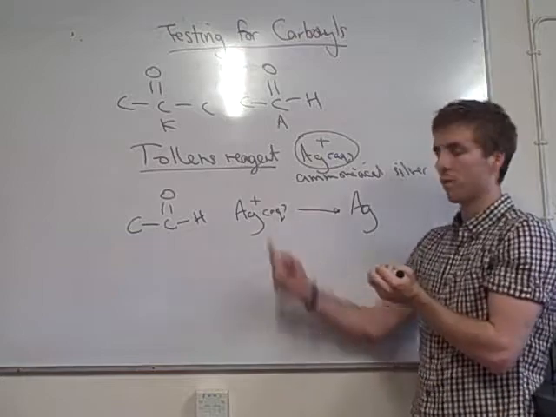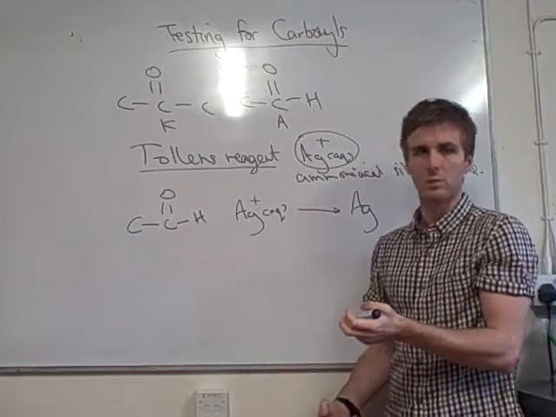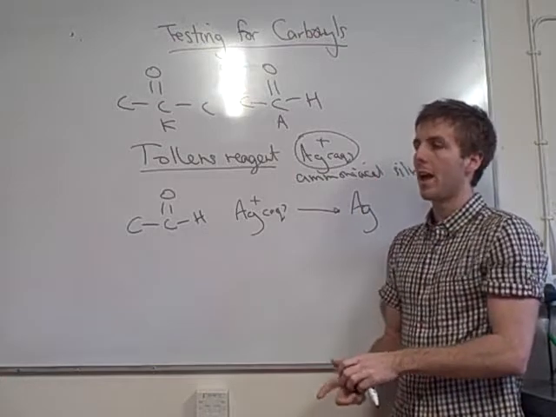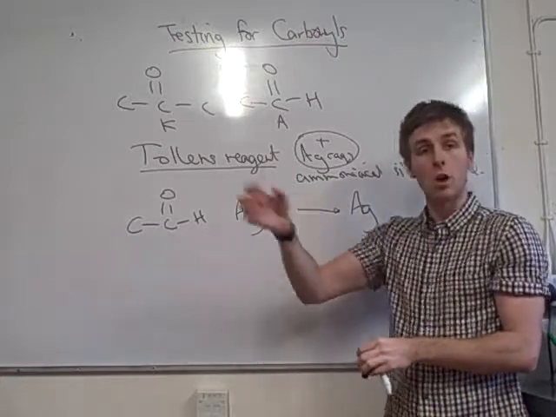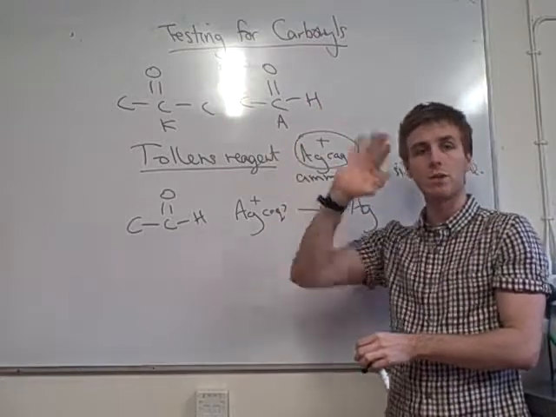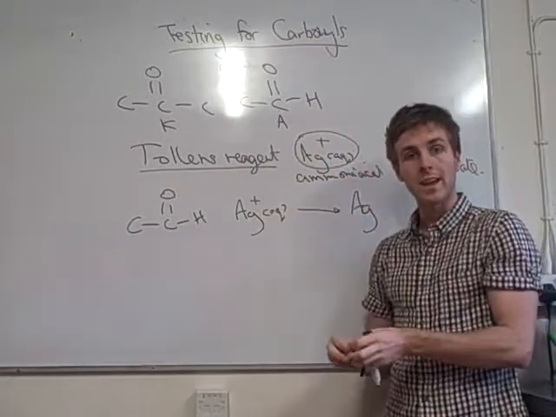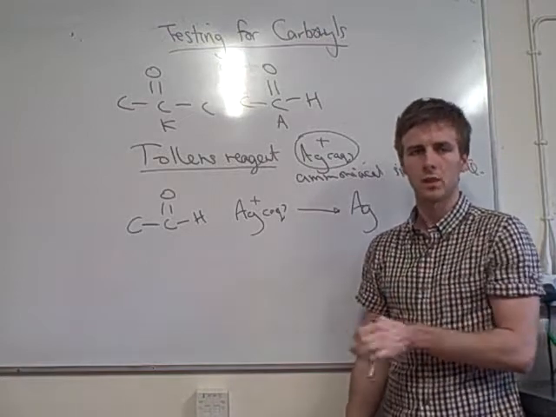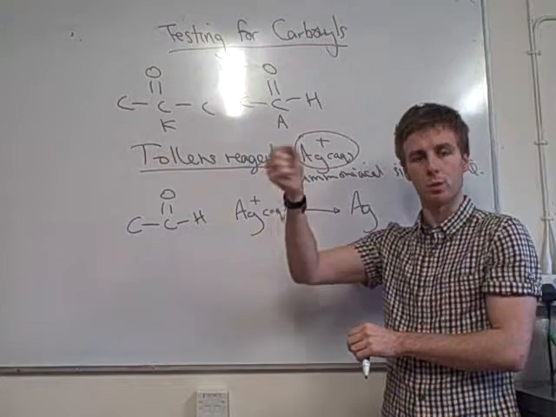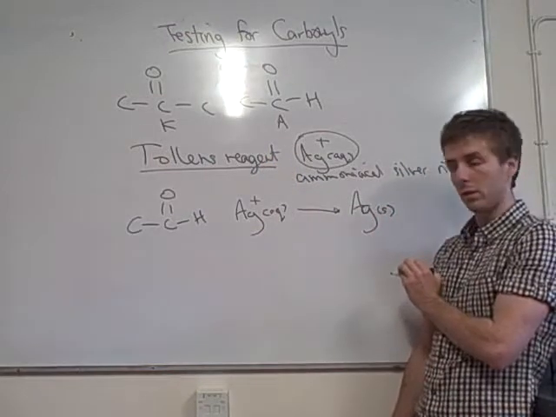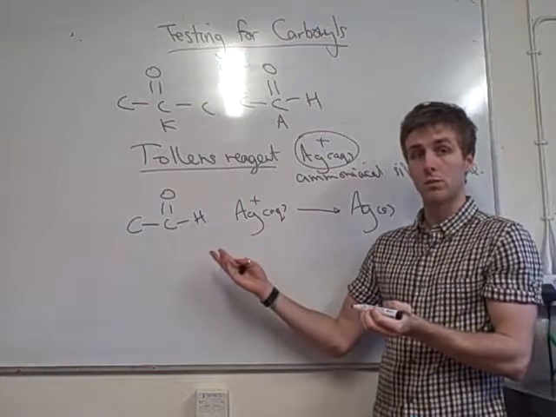And silver, without its charge, will not be soluble in solution, it won't be aqueous, it will form a solid layer. Now, if we have it in a beaker or a container, this silver will form a layer around the edge of the container. So what you get is a silver mirror. And if you type in YouTube silver mirror test, you'll see some really nice demos of people doing that. Okay, so that would be my solid silver.